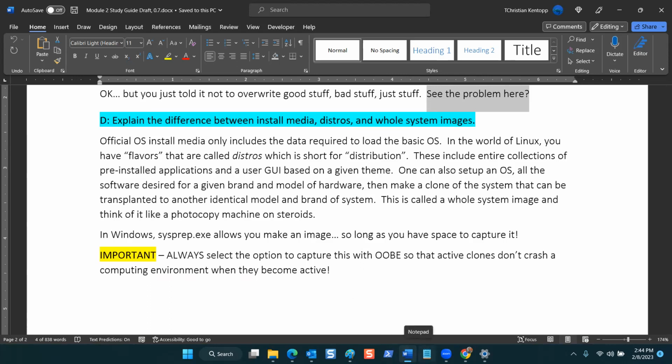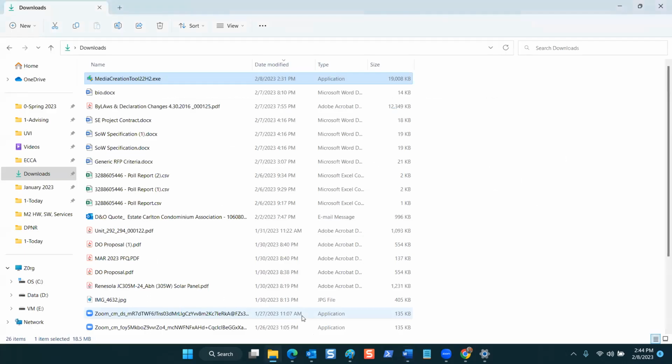No questions. Okay, so what I'd like to do is kick off how this media works, and then it's going to sit there and run in the background for a while. I'm going to select this first, and then do I just double click it to run it? You want to run it as administrator? Yes. So that's what you're going to do. You're going to run it as an administrator.